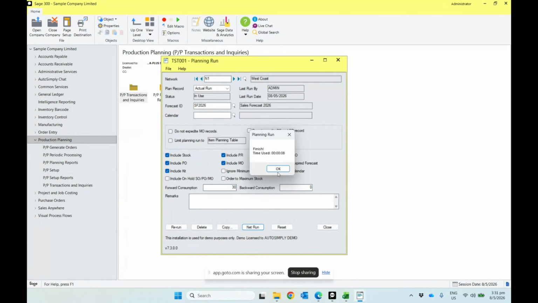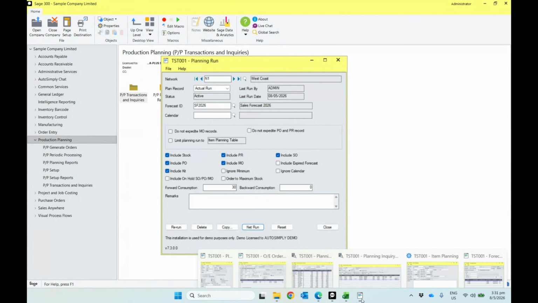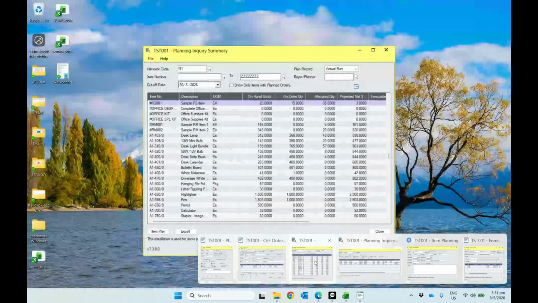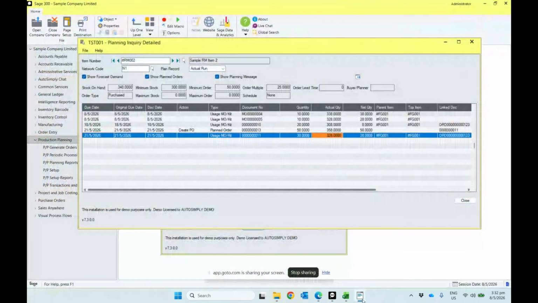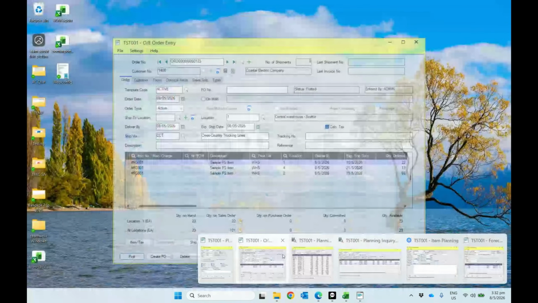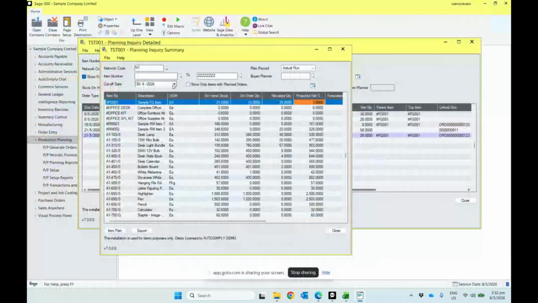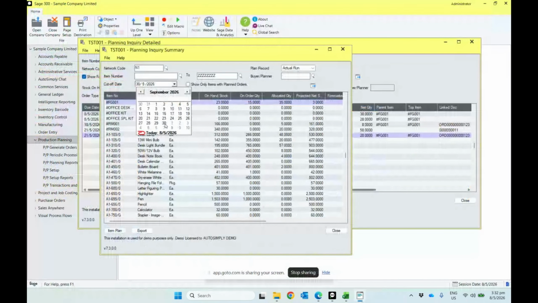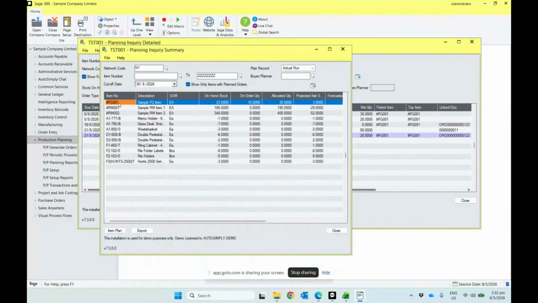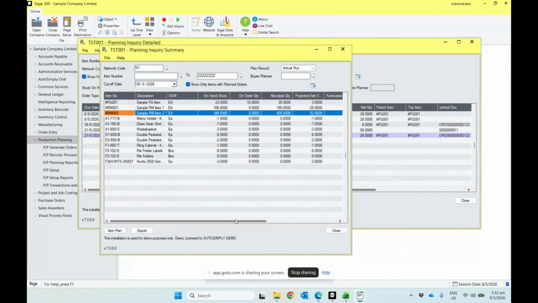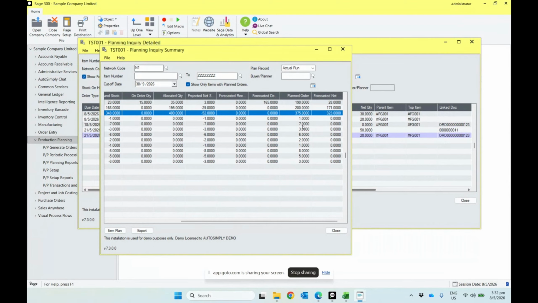All right. So if we go back to our planning inquiry summary, planning inquiry detail, even the summary is fine now. So if we look at up to September, only for items to be planned, you can now see that FG001, RM1, RM2 are included in this summary plan already, and we can drill down to the detailed inquiry.